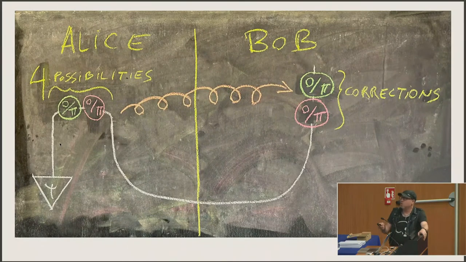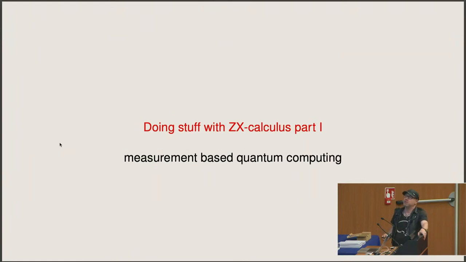Now, what is really annoying here is that I've got this orange curly wire here. This is for old people who had these telephones with these curly things still. I think there's probably two here in the room who ever had a telephone like that. And that was not part of a language. This is not spider. So later we're going to see how you can actually substitute this wire with spiders too, how this classical stuff also can become spiders. Okay, measurement-based quantum computing. That's what the optical quantum people are doing.